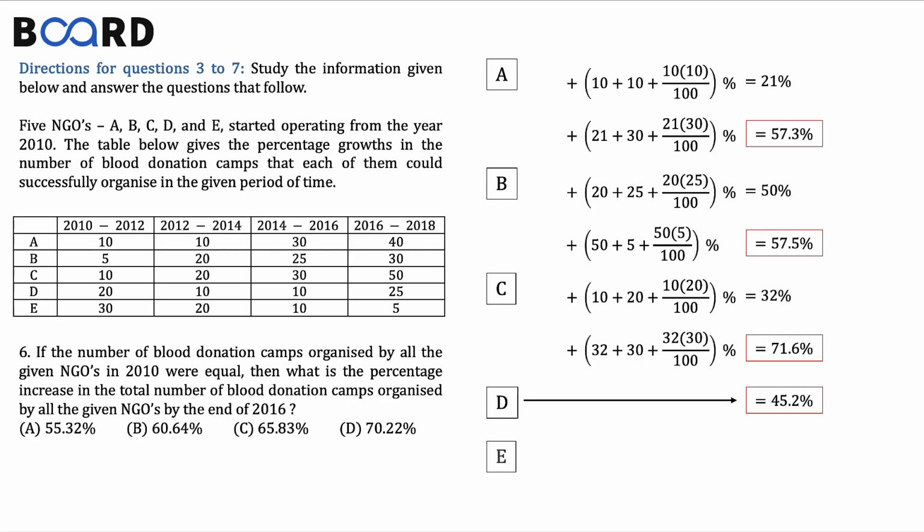Then in case of E, again, another observation. Look at the values of C and look at the values of E. They are exactly similar. I just now told you that the sequence doesn't matter. So 10, 20, 30 or 30, 20, 10, the sequence absolutely doesn't matter. So whatever is the percentage increment for C, it has to be the same for E as well. At least we saved the time to calculate two of them, right?